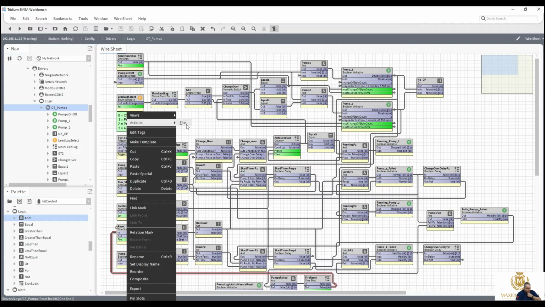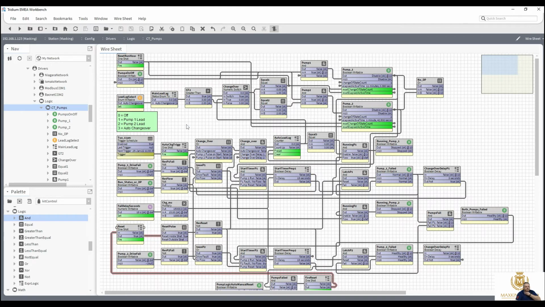Actions, reset, so fire. So we're on auto changeover. But we don't have a 1 in there. Let me take out that preset.